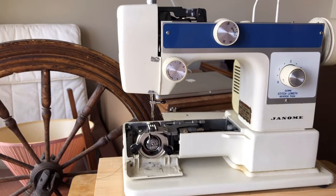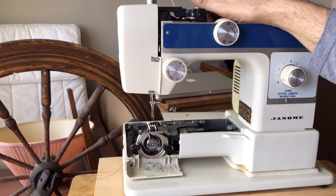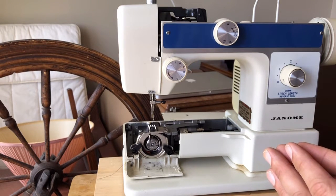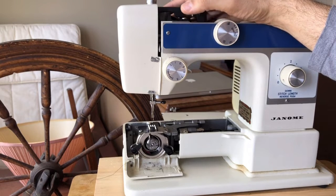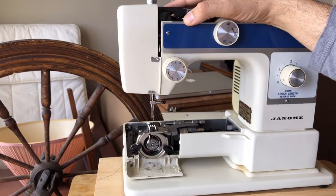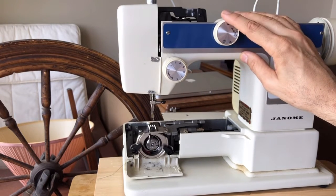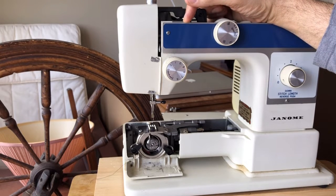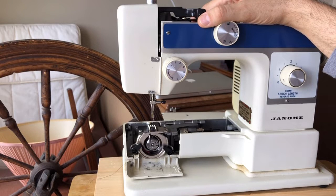If it's not broken and it doesn't require moving heaven and earth to restore, it would be a shame to throw it away. I was taught never to throw anything away. This machine is a late 70s Janome — it's over 40 years old and I'm not convinced it's broken. If something on the machine has failed and it's expensive or difficult to locate, then consider salvaging it. Take it to a sewing vacuum center where they can use the parts. You never want to throw anything like this in the dump.